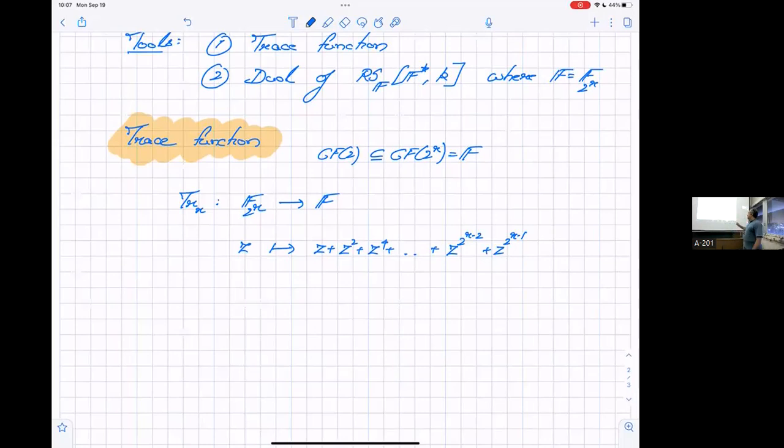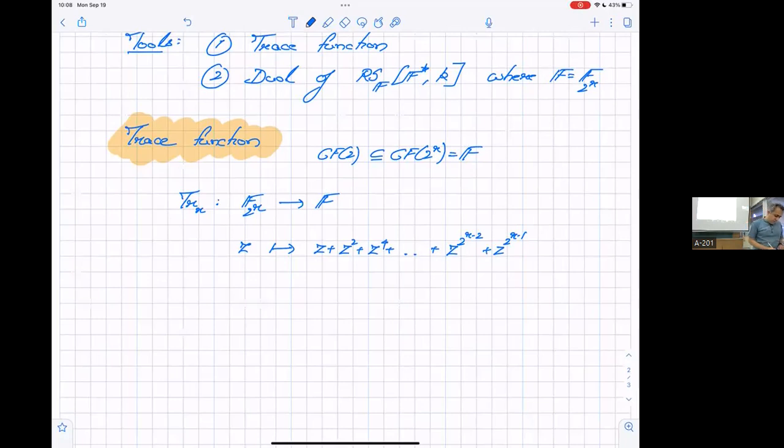It's important. In general, if you have two fields, say FP to the R to FP, it will be Z bar P plus Z bar P square and so on. So the trace of Z square equals the trace of Z. That means the trace of Z whole square equals the trace of Z, which means the trace of Z equals 0 or 1.